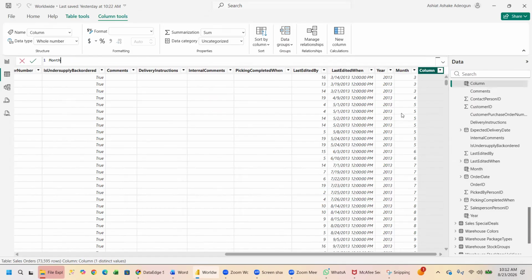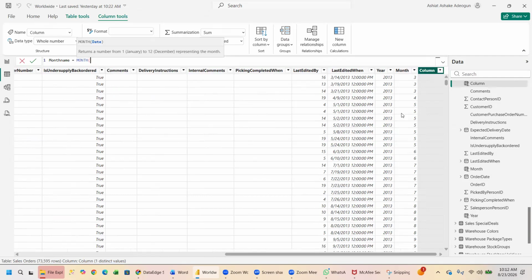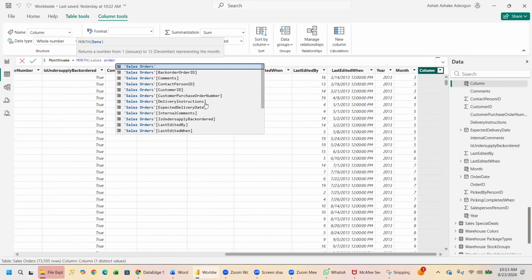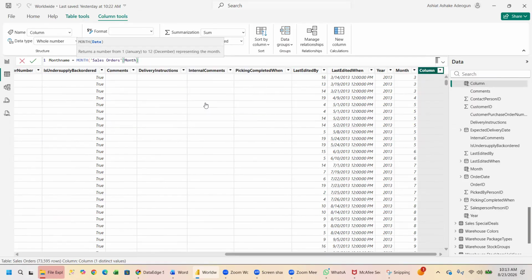Return the number from 1 January to 12 December representing the month.